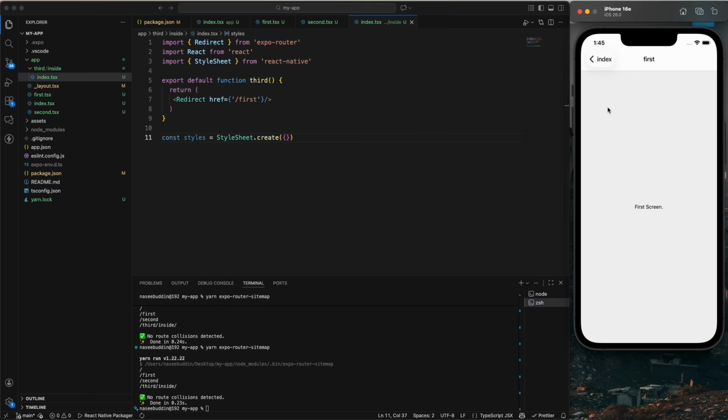So this is the React Native Expo Router. In this video, we cover a lot of things of React Native Expo, like redirection, how to create the screen in Expo Router, and also how to navigate from one screen to another screen using the href and useRouter. So in the next video, we are going to cover the layouts and other things in Expo Router.